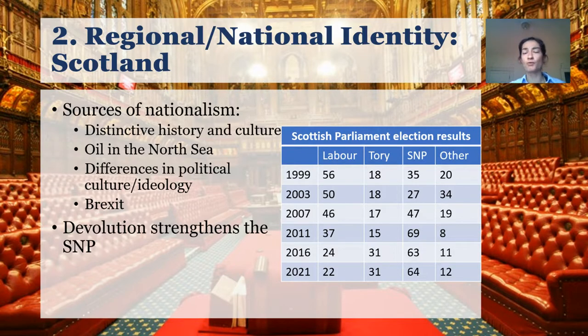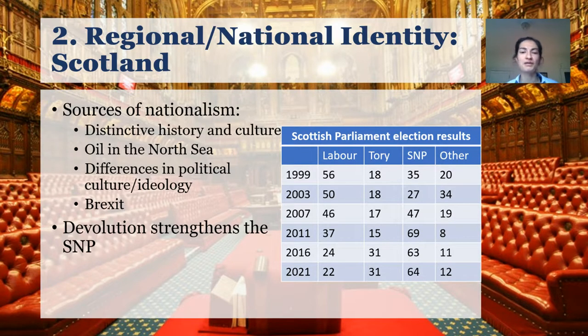Their decline in support was generally voters moving over to the Scottish National Party. And so you can see in 2007 that the Scottish National Party claims a plurality for the first time and forms a government in 2007. And then if you look down to the 2011 election, the SNP actually gains a bare majority. By one vote, they gain a bare majority of seats in the Scottish Parliament. This is particularly remarkable because the design of Scotland's electoral system is explicitly intended to prevent any one party from gaining a majority. There's a mixed system where you have some amount of proportional representation, and the point of that is to make majority control really difficult to gain.